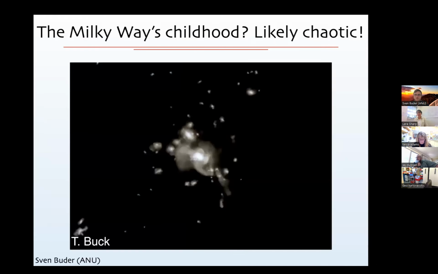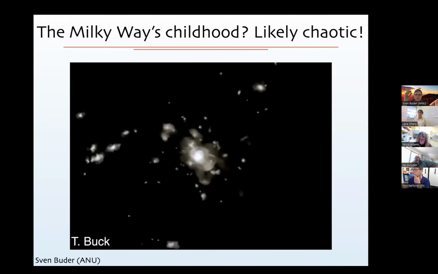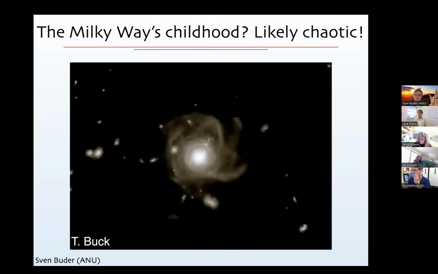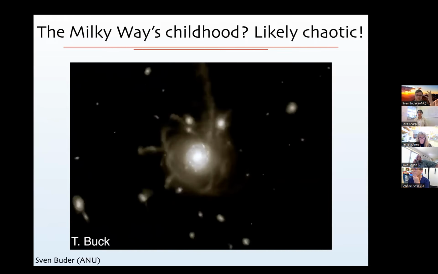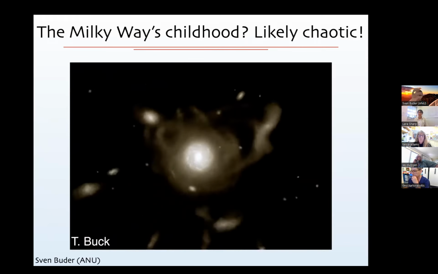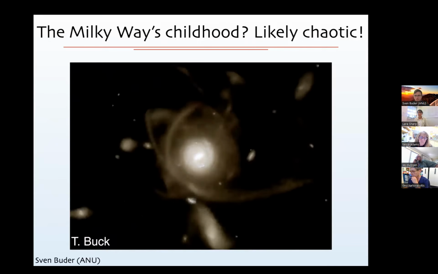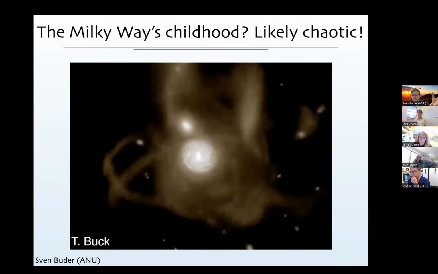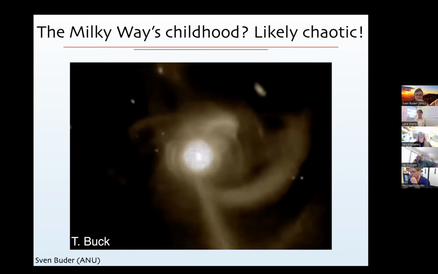But one of the big questions that we have not really understood is why we have these two populations. So we've done a lot of observations and we have a lot of ideas. And one of the ideas that I'm currently investigating is that possibly we had a collision of the Milky Way, the young Milky Way in its childhood, with other galaxies. And just to give you an idea of how this could look like, this is what our current best simulations of Milky Way analogs, basically made up Milky Ways, could look like. And you have a lot of things going on. There's a lot of collisions, smaller galaxies, globular clusters, everything can possibly come together, sometimes a big galaxy, and you see that does a lot of things to our potential Milky Way.